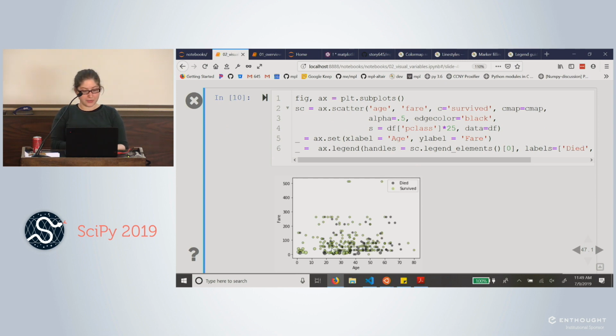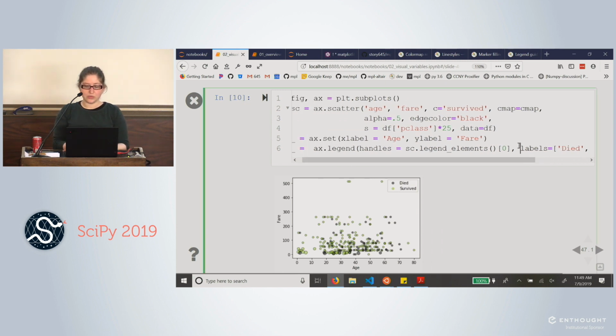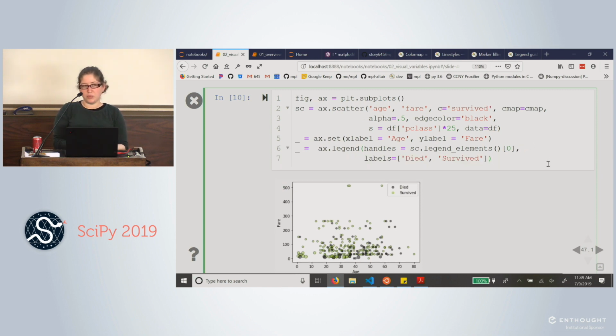So what do you see at the bottom here on the fare, right? The fare should be related to the class. Which dot should be the biggest, the dot on the bottom or the dot on the top? Remember, the dot's size is the class and the y-axis is the fare. So how should dot size be related to y-axis position? The dot should get smaller as you go up. Exactly. And is that happening here? Kind of, sort of, maybe. Okay, any more information we can encode on this? What other visual attributes do I have?